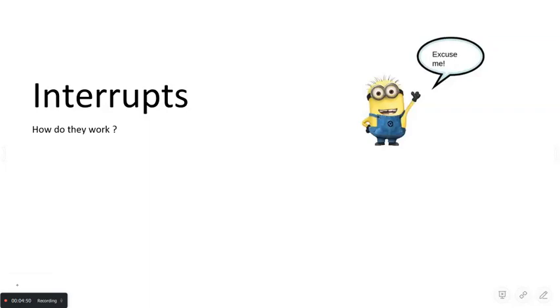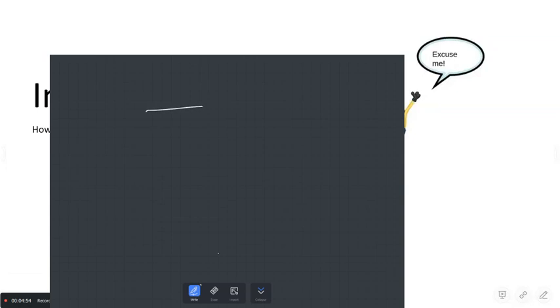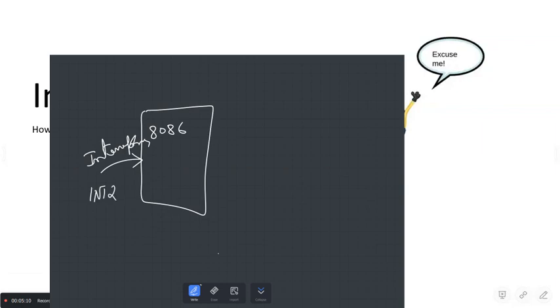What it does is very simple. Try to understand this. You have this 8086 microprocessor, and you are interrupting it. I'm just writing a block diagram. By giving interrupt number, say interrupt 21, I'm interrupting, which means this has something to do with the DOS interrupt, and I need to enter data from the keyboard.